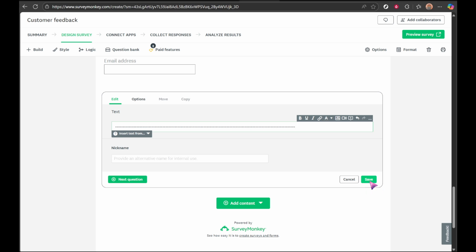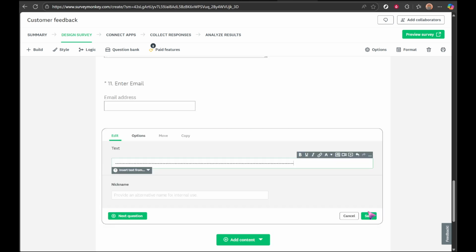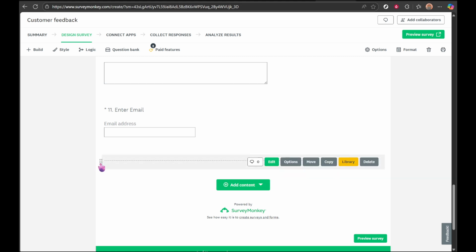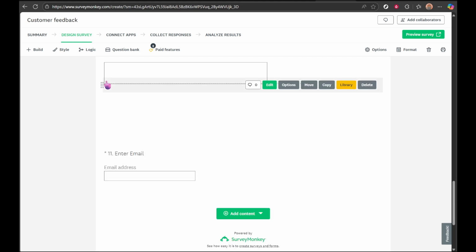Finally, if you need to access or modify the highlighted text or other elements again, simply click on Highlight. This action will allow you to identify and focus on crucial parts of your survey that require more emphasis or changes. Once everything is set, your survey is ready to be shared. Send it out to your participants and collect all the valuable feedback you need.